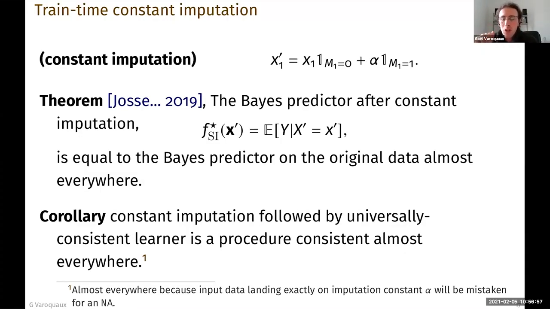So if my features are continuous and noisy, this won't happen. But if my features are discrete and I've chosen alpha as a value that the feature takes, then this will happen. So this is immediately, by the way, an argument for choosing mean imputation instead of median imputation, because median imputation will create those collisions.